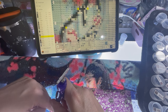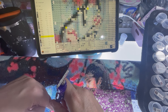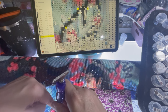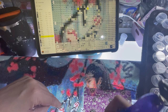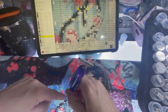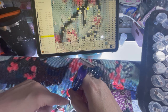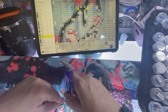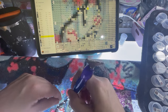That's the wall. So those two should have been done. No, that's the square. So that one should have been done. So it is now. And that one. Okay, then we've got... I think he's supposed to be in the middle. One, two, three, four, five. One, two, three, four. Yeah, that's right.